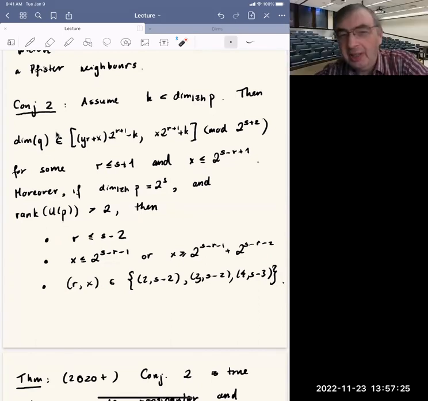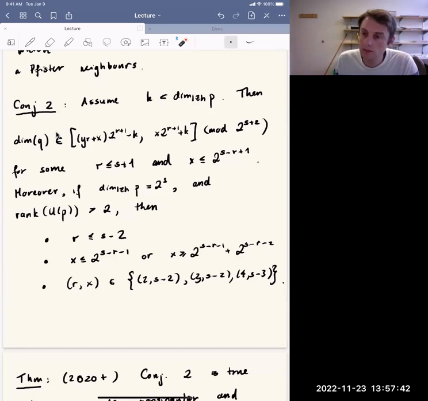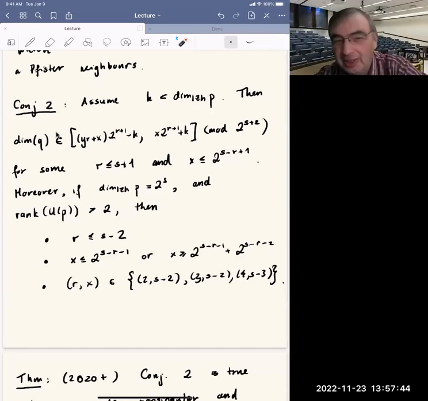So should we understand conjecture 1 as sort of the first approximation? We have this interval, this range, modulo 2 to the power s plus 1, and then for conjecture 2. Yeah, so what? And then is there conjecture 3, which gives us the range modulo 2 to the power s plus 3?